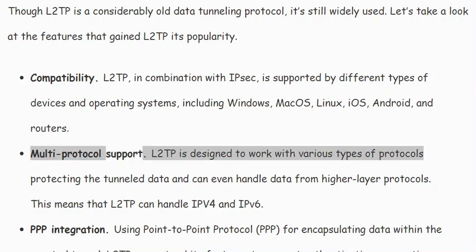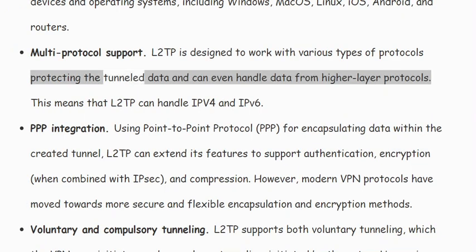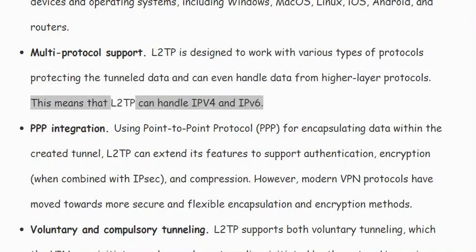Multi-protocol support. L2TP is designed to work with various types of protocols protecting the tunneled data and can even handle data from higher layer protocols. This means that L2TP can handle IPv4 and IPv6.